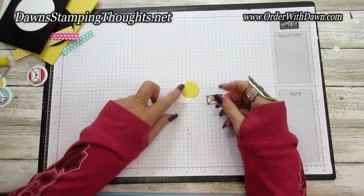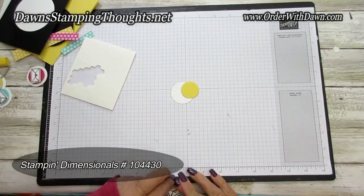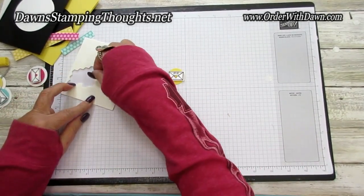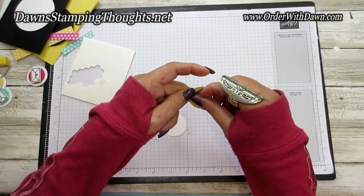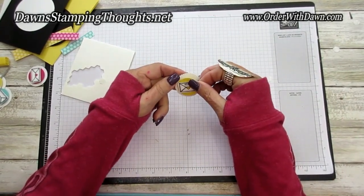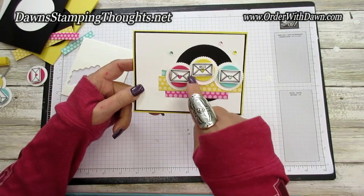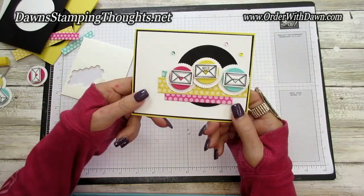So after you cut your layers, you're gonna use your dimensionals and I'm going to pop the envelope up onto the Daffodil Delight circle. Just put it right in the center, and then also pop that one up onto the basic white scallop circle. Now the only one of the three circles that are gonna go onto the card that's gonna be popped up is the one that's matching the color. So you can see here the daffodil is gonna be the only one that's popped up, and then these two are gonna be adhered down with your Layer Runner tape or liquid glue.